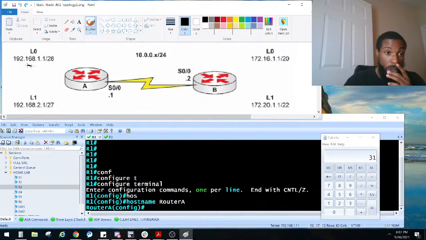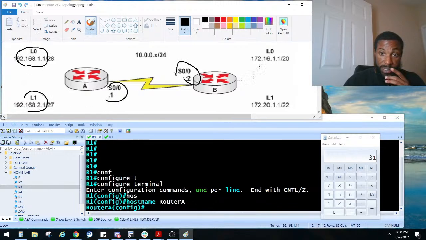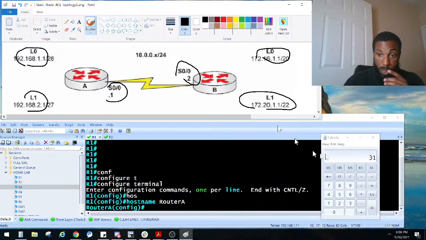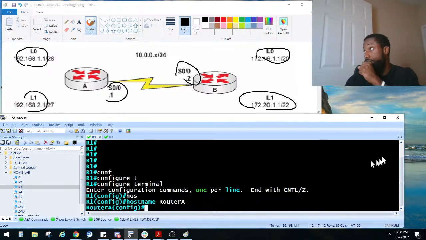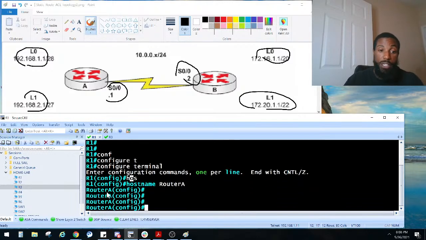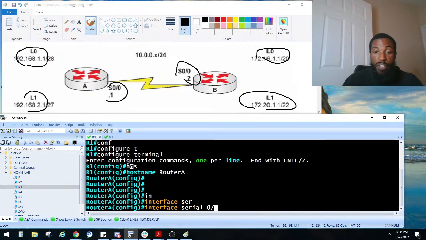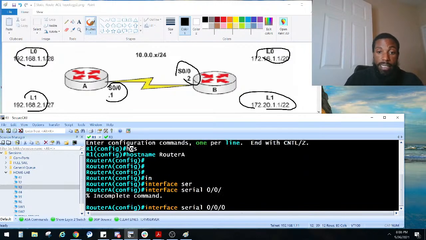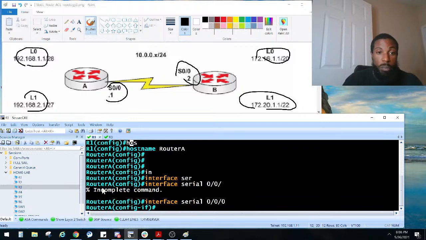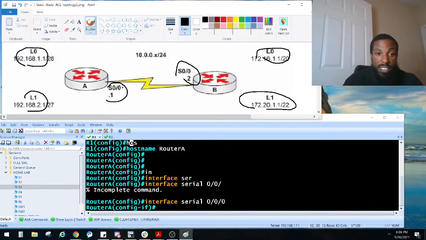Task 1 is to just go ahead and do these loopbacks, the serial interfaces, and these loopbacks right there. I think you guys pretty much know how to do that part, so I'll go ahead and get started on my end. Remember, your interfaces might be different. Mine is serial 0/0/0, whereas the topology has just a single 0 or double 0 right there. So mine is serial 0/0/0 like that. Remember, your interfaces might be different.